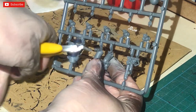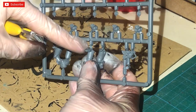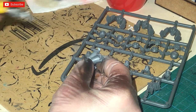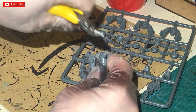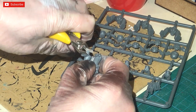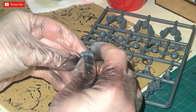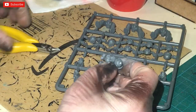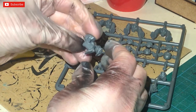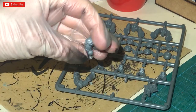If you do it the other way around, you're going to get a bit of plastic stick up that you'll need to cut off. If you do end up with a bit of plastic, just make sure to get the flat edge of the clippers and snip it away. That came away quite nicely — just making sure there are no tiny bits on top. Now I'm going to show you how to do that using a craft knife.